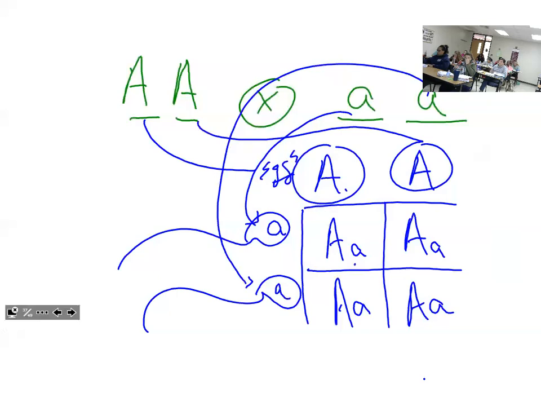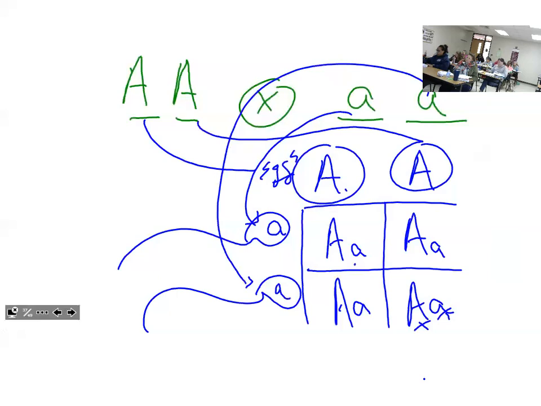Now, wait a minute. Suppose I ask the question, what is the probability of a child being a carrier for sickle cell trait? What would you say? 100%. That child's going to be a carrier, which means that child, whether it's this child, these are different children, by the way, but they all are heterozygous for this trait. So each one of these would have a 50-50 chance of sending this one or this one. Right?